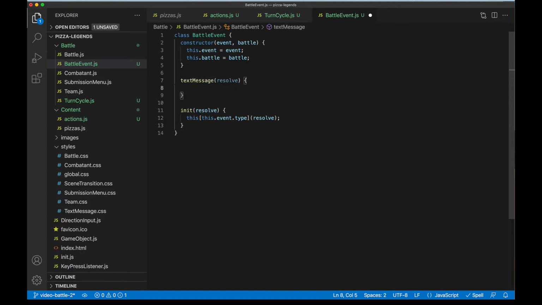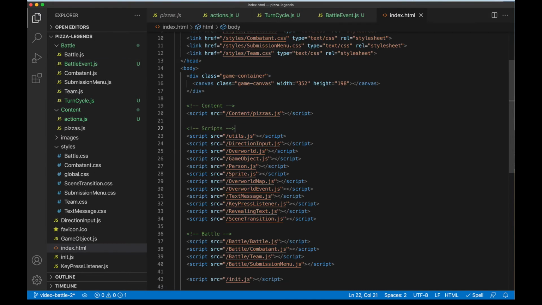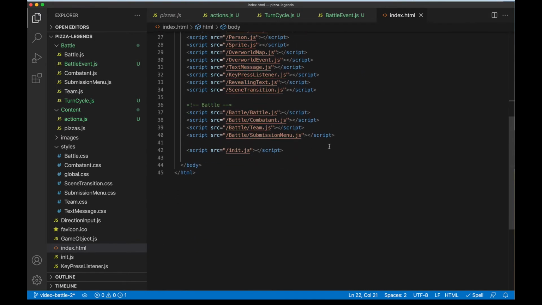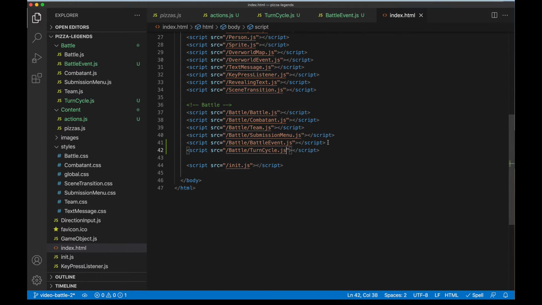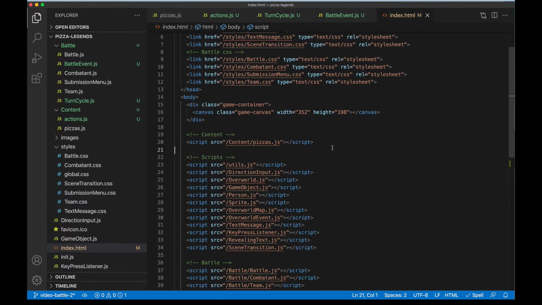Now we're going to pause on this file for now and just leave it like a message, just to get the system wired up to actually get this far and call this. We've created 2 new JavaScript files so far, but we have not yet added them to the page. So we'll go to index.html, down in our battle script section. One's going to be battle event. One's going to be turn cycle. And then we need our content of actions too.